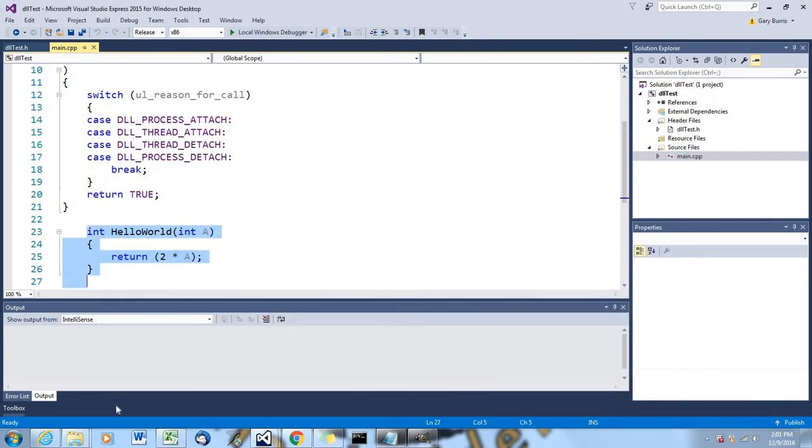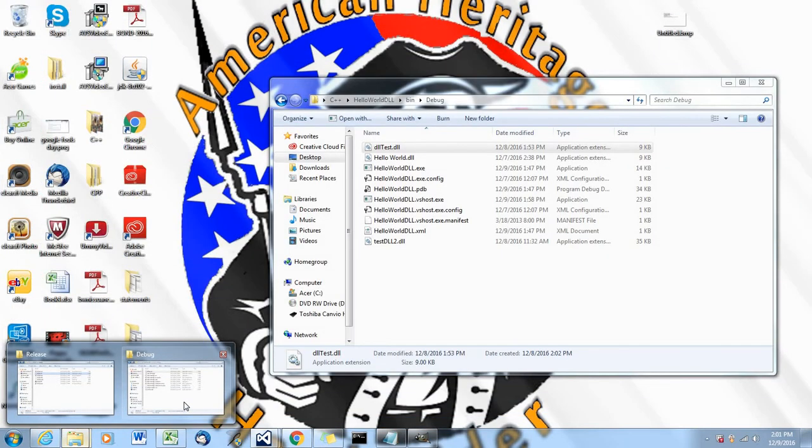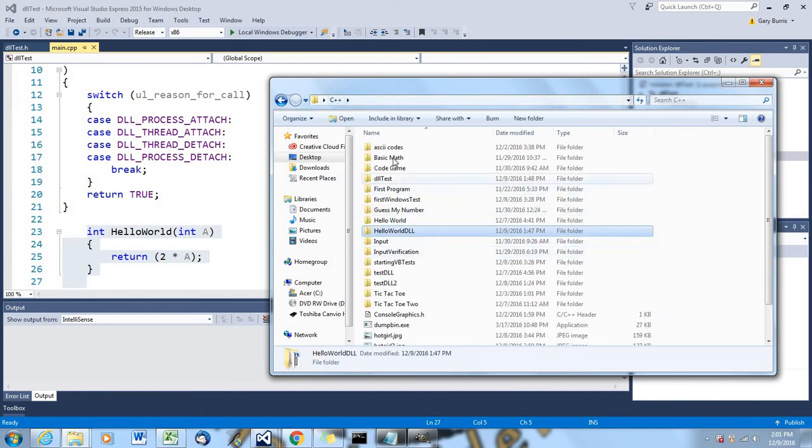And you need to have that in, let's see, actually, let's go to DLL test.